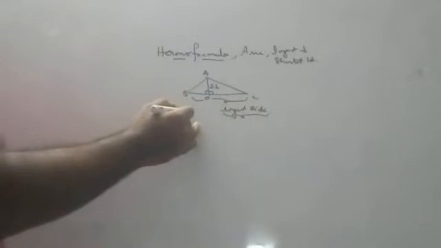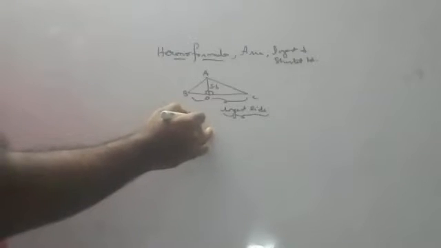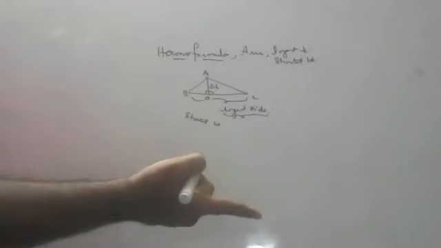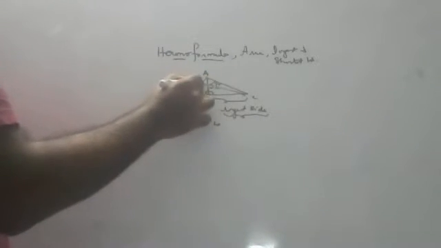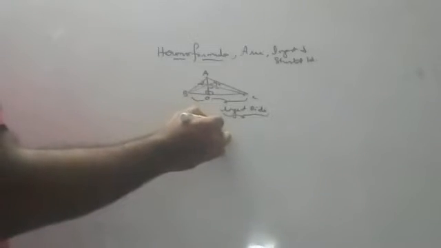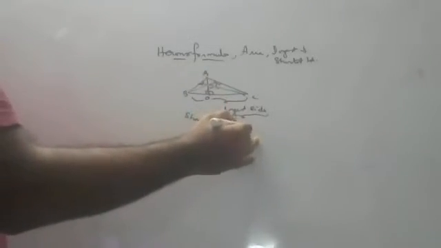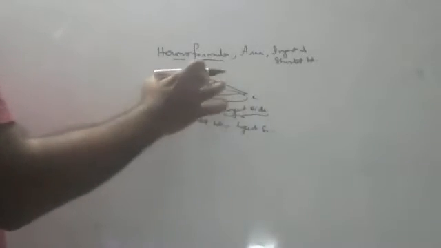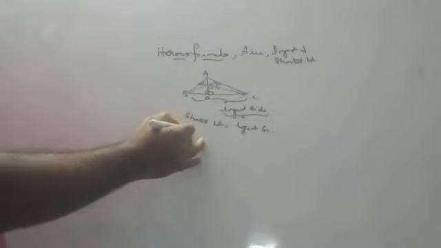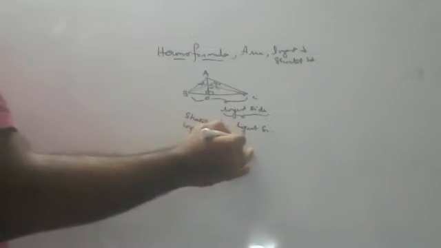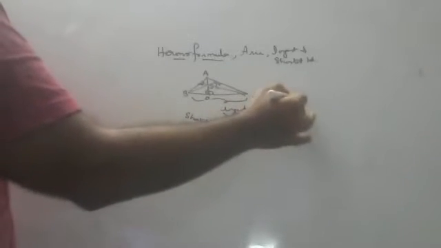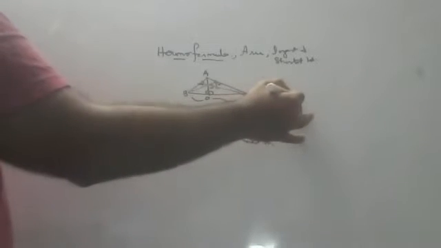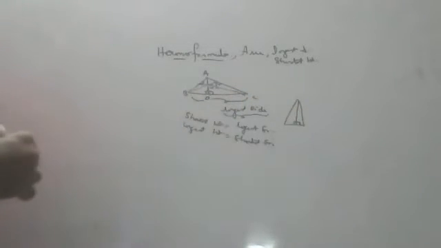Again, I am telling, if you want the shortest height in the triangle, three heights will be there. This is one height, this is one height, and this is one height. For the longest side, the shortest height will be there, and the longest height will be there for the shortest side. Simple logic. Whichever side is shortest will have the longest height. I hope you are comfortable, children.